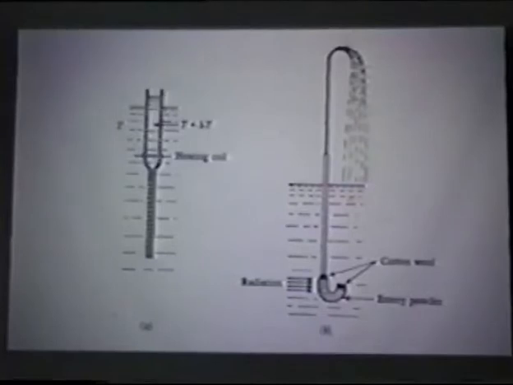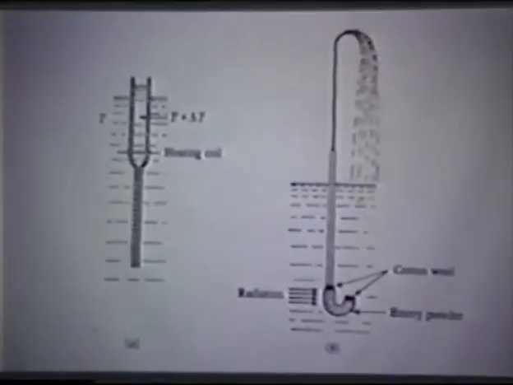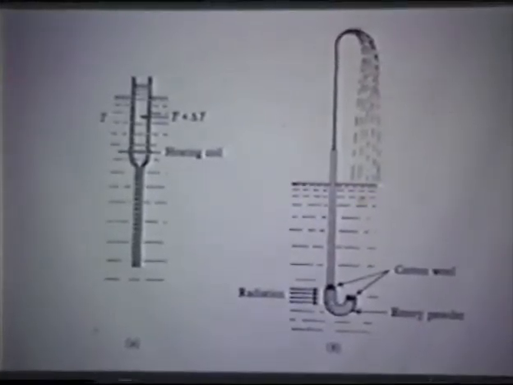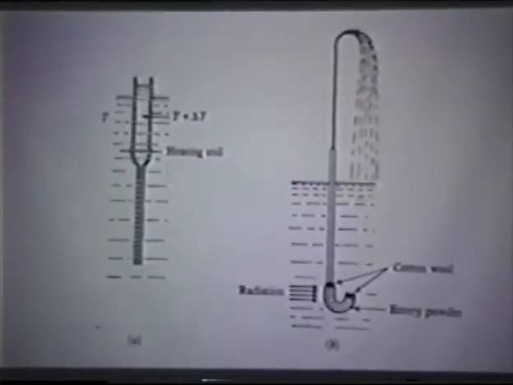And so if you put in something which prevents the normal flow, just to have a superfluid flow, and heat it, the superfluid rushes in to compensate the higher temperature that you get from the radiation, and you find a fountain which can be as high as 30 centimeters high.